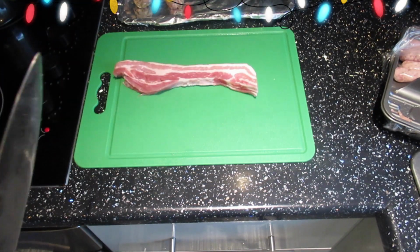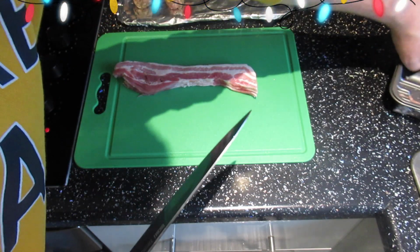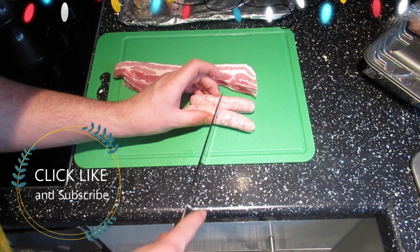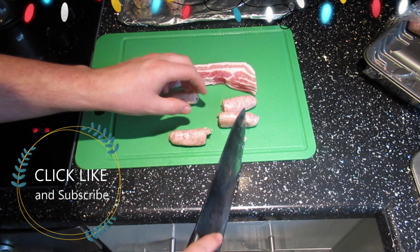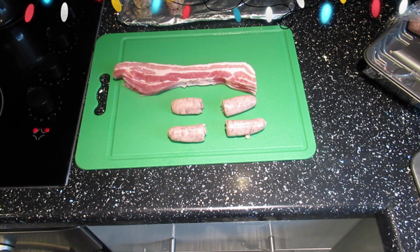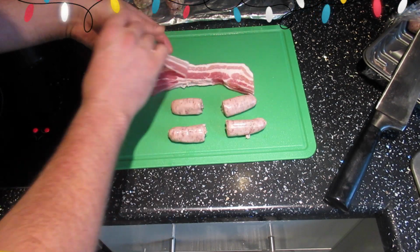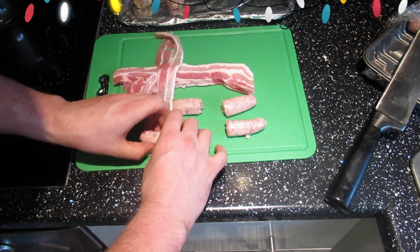Next we want our pigs in blankets, key to any Christmas meal for me, and we are using the same chipolata sausages, great for our macros. Each one is going to be half of one of these, so we know this sausage is 1.1 grams per 2 sausages. So if you only have 2 pigs in blankets on your meal, that means 0.5 to 0.6.